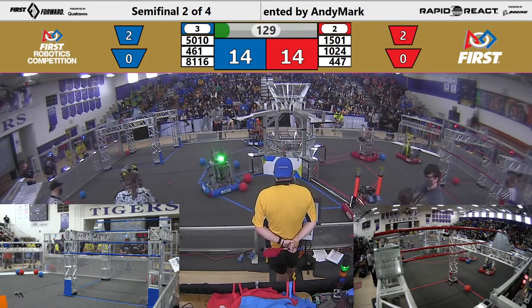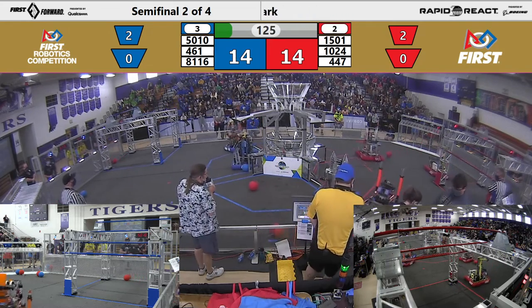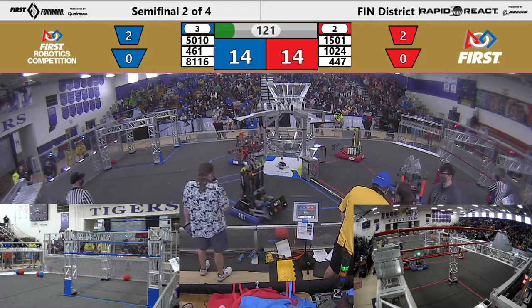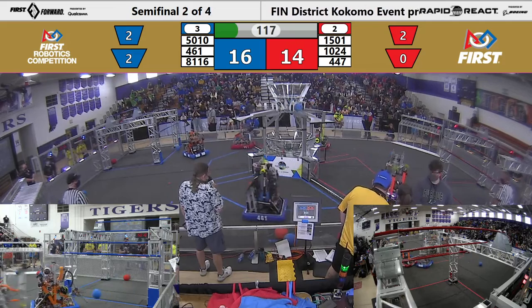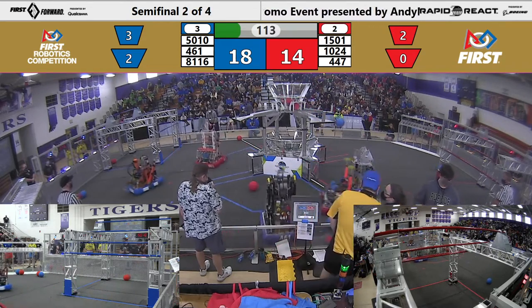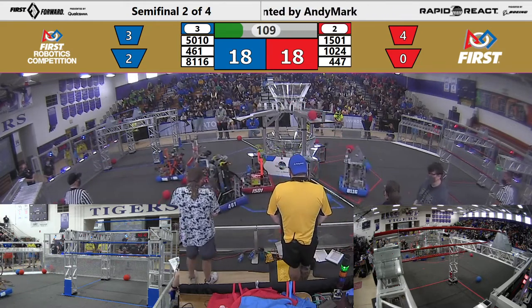We'll see what happens. 461 has cargo. 1501 trying to figure out where they're going to shoot from. They were stuck, but they got luckily pushed off that piece of hump. Effective defense being played. 461 trying to pick up some cargo. 1501 through the defense with their turret makes the shot anyway.